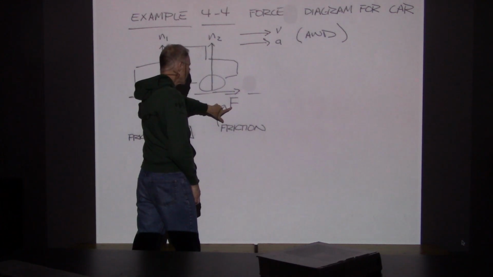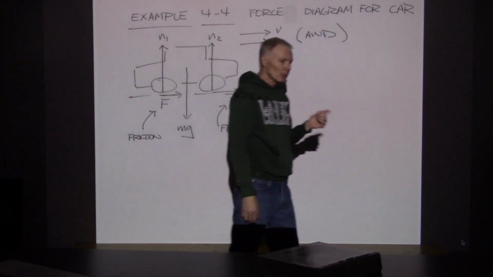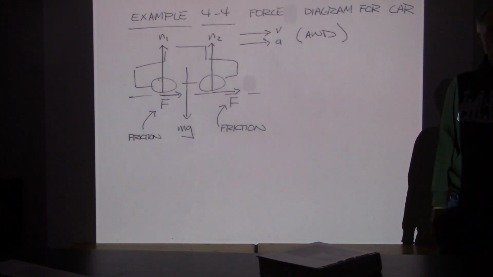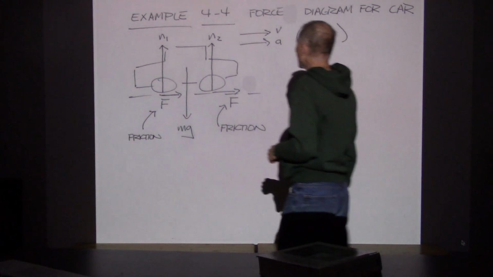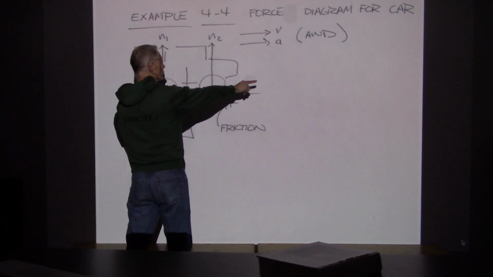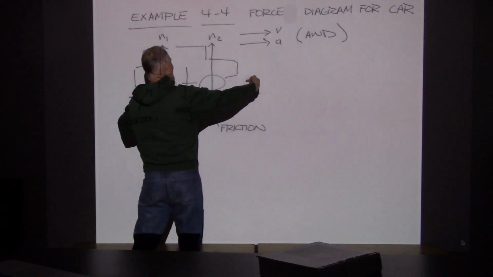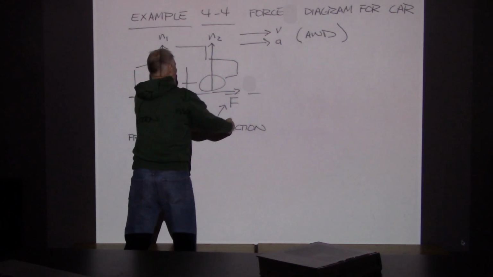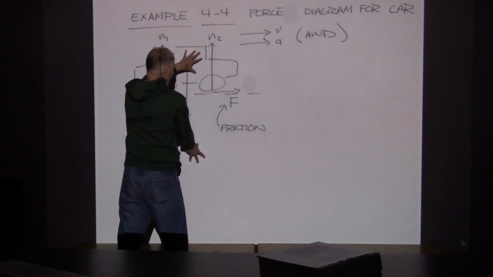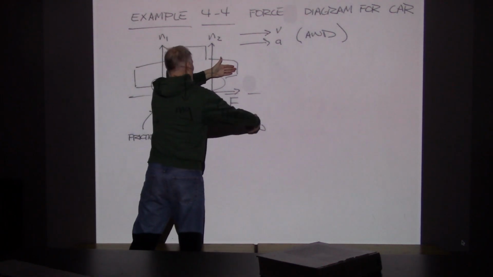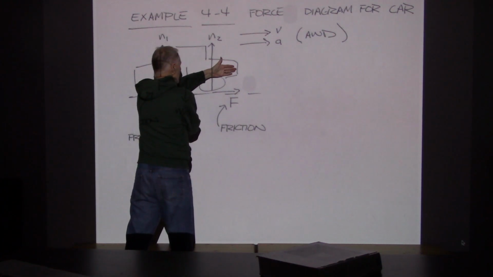Now that's a frictional force, and it's actually a good example of a third law, frictional force pair. So there's a frictional force from the pavement pushing the tire forward, and at the same time the pavement is experiencing a force backwards. Again, two separate objects. The car is being pushed forward, the pavement is being pushed backwards.